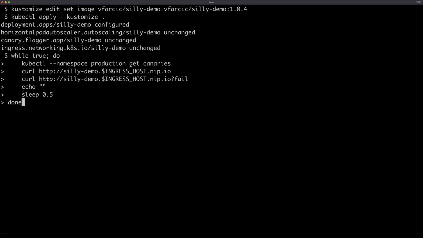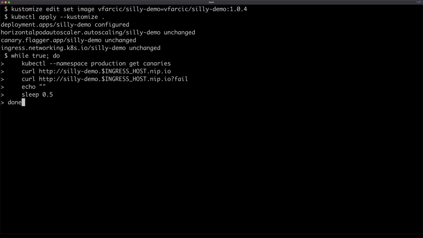Instead of sending requests to the application just as before, I will simulate failures by sending two requests, one a good one and the other one that has query parameter fail. The application itself, the demo application, already has the logic that it should respond with 500 response code instead of 200 or OK whenever that query parameter is present. So I will be simulating failures instead of really generating real failures, but that should be good enough to demonstrate how Flagger works and how it behaves when things go wrong.